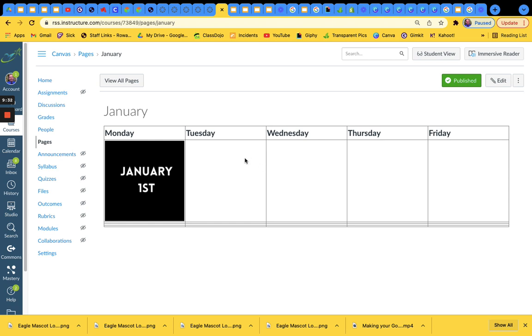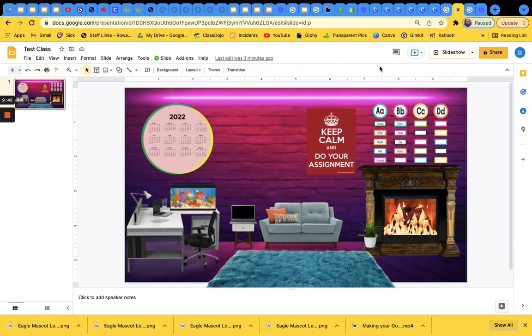Now there's one other stage that we need to do because we need this to point to what we want it to do. I'm going to show you how to make another Google slide that shows you the day. And in the day, matter of fact, let me get an example here.